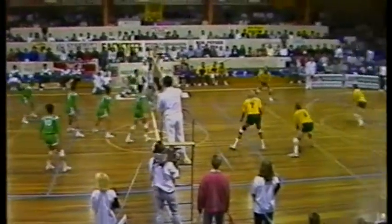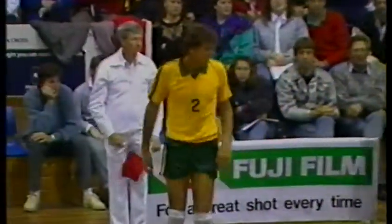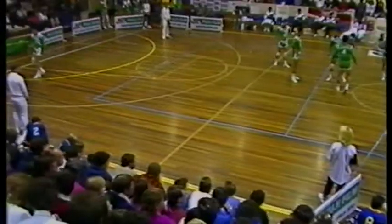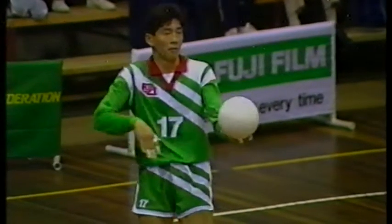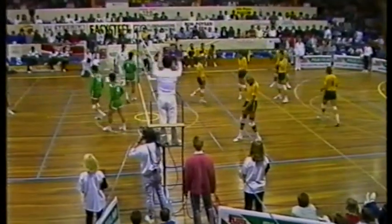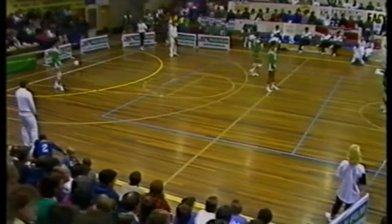Japan to attack. High ball once again off the Australian block. Good attempt by Duke to pick the ball up. Couldn't control it. Kanamaki takes the service. The Fuji team very aware of that Australian block, and they are concentrating on that wide ball. Well, Kieran Cranley, he's reputed to be Australia's best receiver. That's not a very good introduction, John.